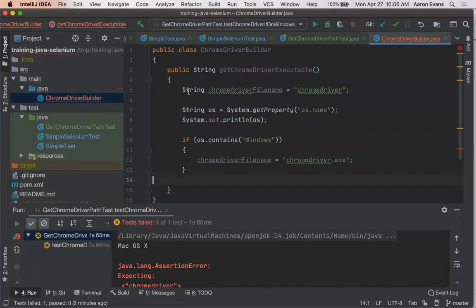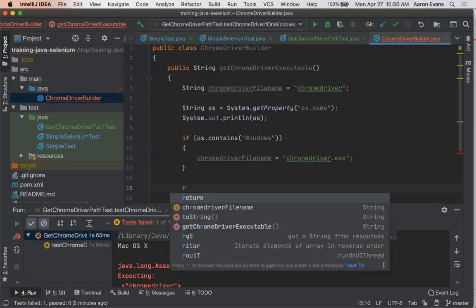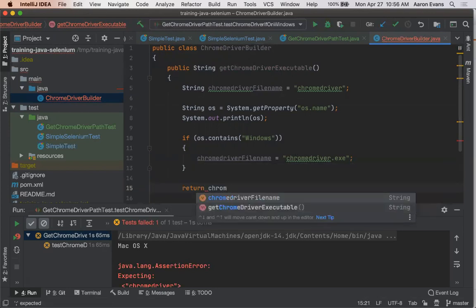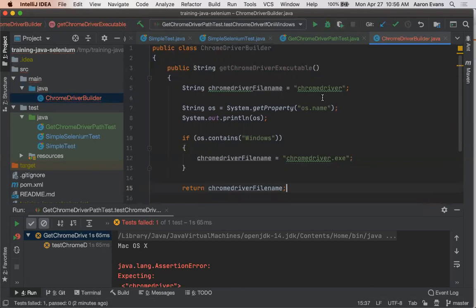And so I'm getting my Chromedriver file name. And what I want to do is, if my OS contains Windows, I want it to be Chromedriver.exe. Otherwise, I want it to just return Chromedriver file name without the exe.